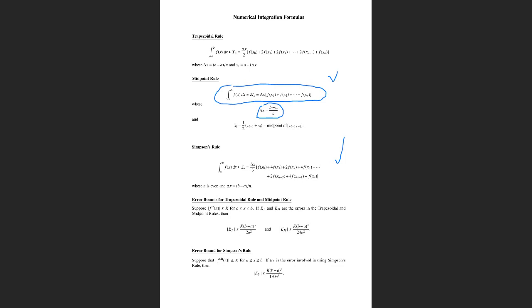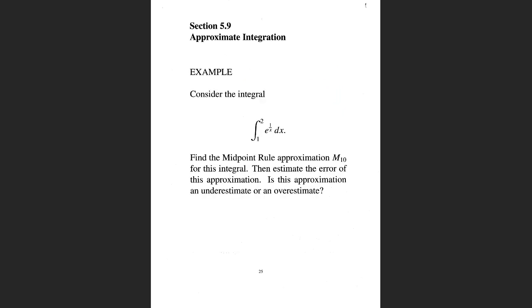So let's look at an example here, because I like to try to get one in before you leave today. Go ahead and copy this example down, and then I will go over it with you. We won't be able to complete all of this example today, but we'll certainly be able to find the midpoint rule approximation for the integral. Let me let you copy the example down.